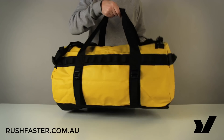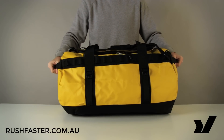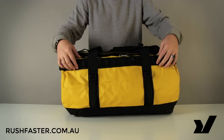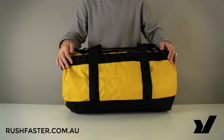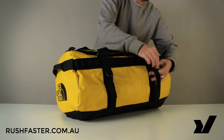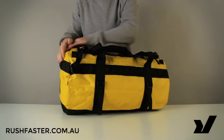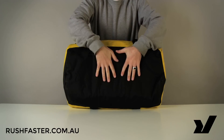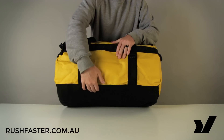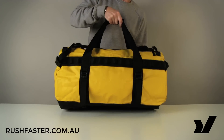Taking a look at the bag, you'll see it's got strong reinforced grab handles for picking the bag up on either end, and daisy loops along here for attaching things with carabiners, rope, or any extra items. It's got a four-point compression system on both sides of the bag, and a strong reinforced bottom — so even though this material is super durable, it's got extra reinforcing on the bottom to keep everything protected.